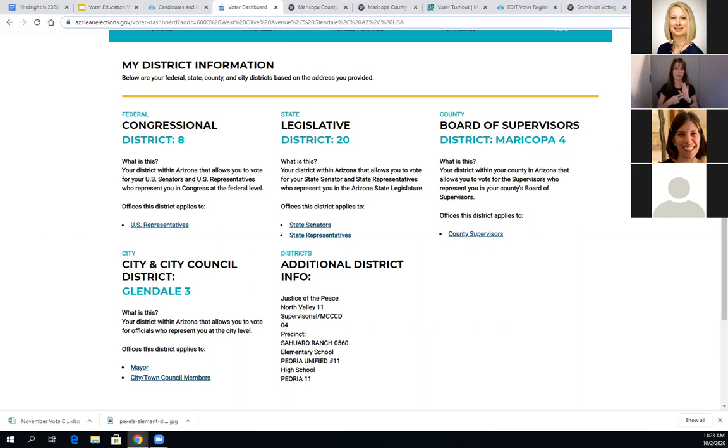So this means, to be clear, you cannot vote online, but you can register to vote online, and then you will vote one of those 3 ways: by mail, in person at an early vote center, or on Election Day in person at a voting center. You can also drop your mail-in ballot off. So you actually have kind of 4 options.